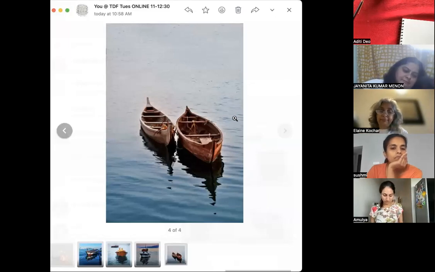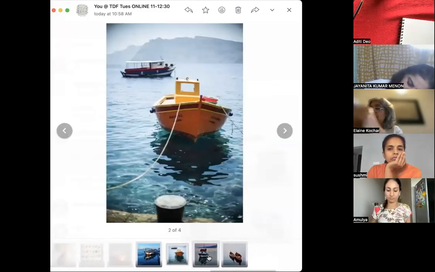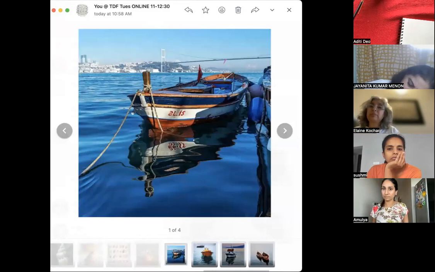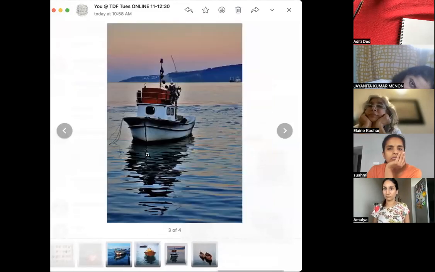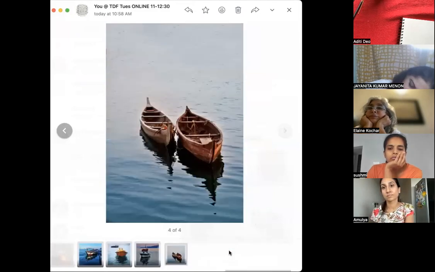So a few things that you need to keep in mind when you are drawing boats. Each boat that I have shown has got a different look. Now, these two are looking sideways, and then you have a boat that looks full frontal, and then you have a boat that you can see from the top.